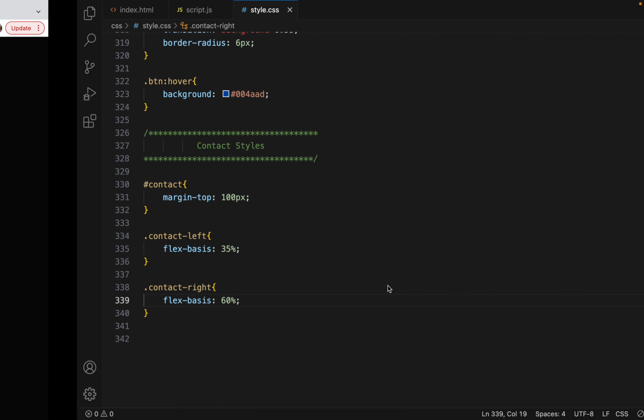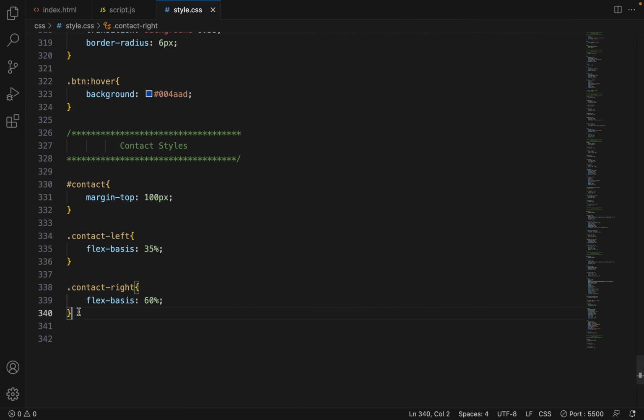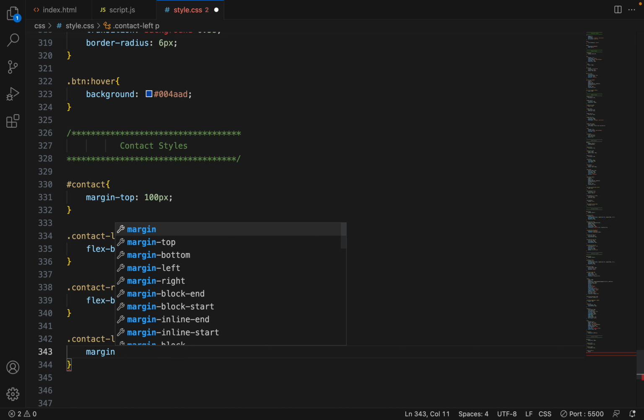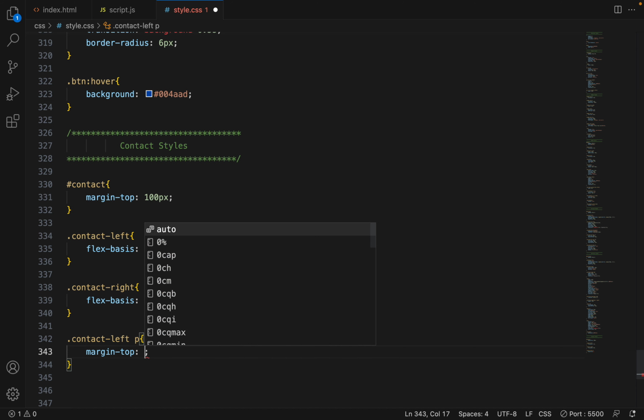Kind of slid in. So now focusing on the left side, let's focus more in on the paragraph. Let's target the paragraph. 30px.